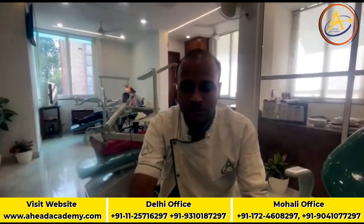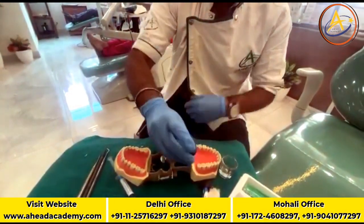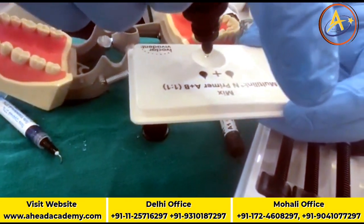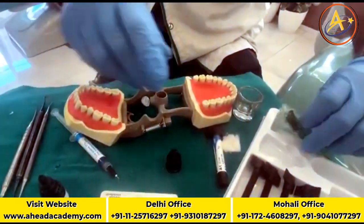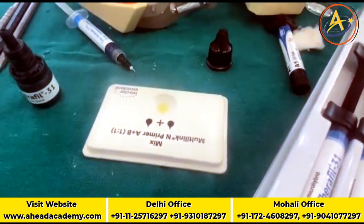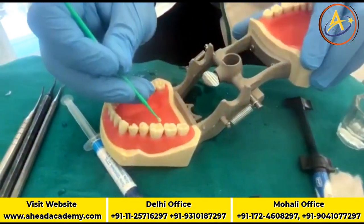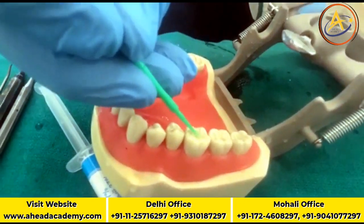Now, how to apply a bonding agent? Take the bonding agent, always shake it, and after shaking, open the bottle and just take one drop of bonding agent. This is right. Now always take a fresh applicator tip and dip it. So see, one drop is so much bonding agent. And then you have to apply it onto the tooth surface.